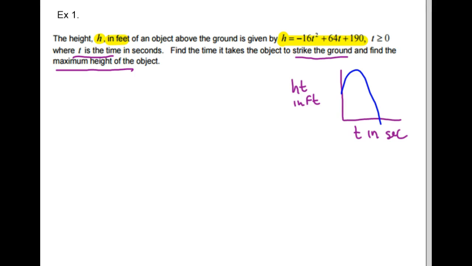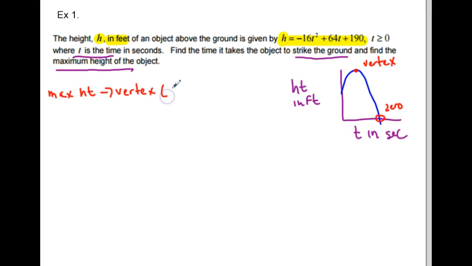But we've got two important points. One of them is our vertex. The other one down here is what we call our zero. That's our zero. This is where this thing's going to hit the ground. The vertex is either the max or the minimum height. So we're going to go out of order here. And it says, find the maximum height of the object. So the maximum height is going to be given by the vertex.